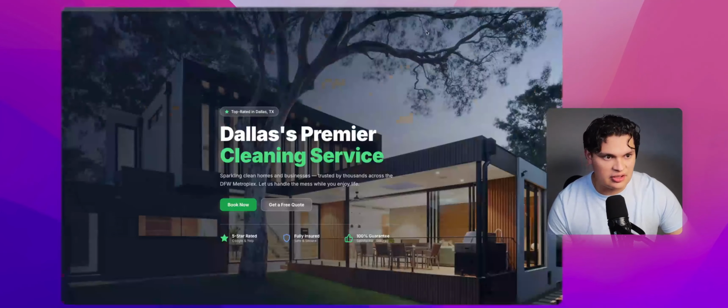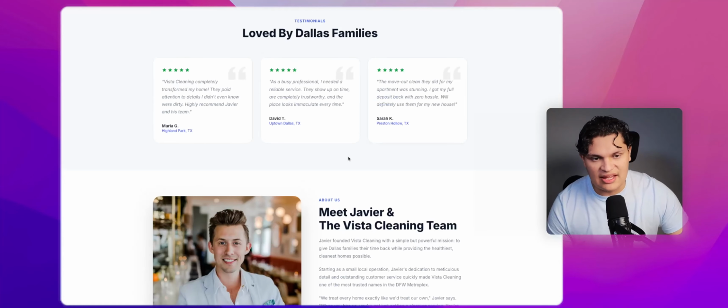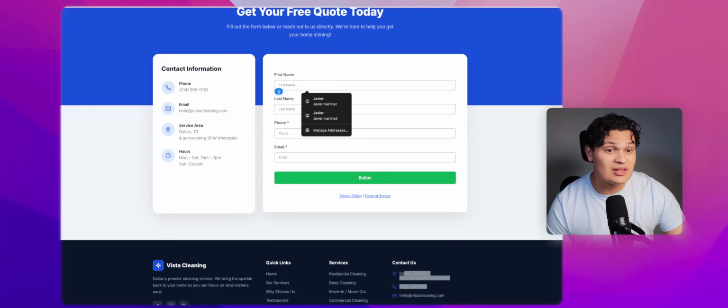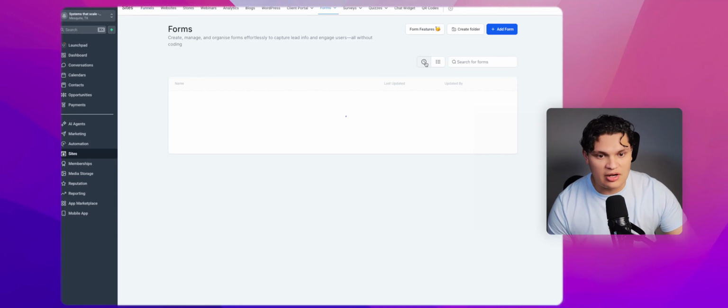This takes us down here. Get a free quote should also take us down here. Everything looks amazing. Again, at the end of the day, you want to go ahead and match all this. But this is a fully functional website inside GoHighLevel. Let's go ahead and submit a form. One thing that we forgot to do: what do you want to happen once that form is submitted? We're going to do that real quick.